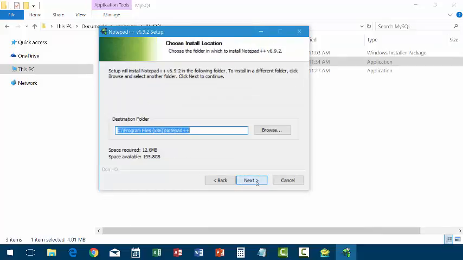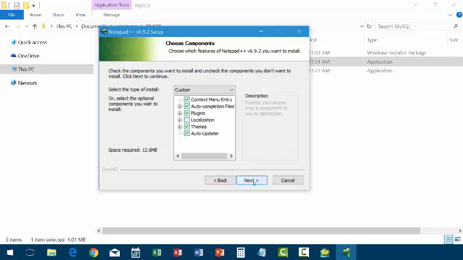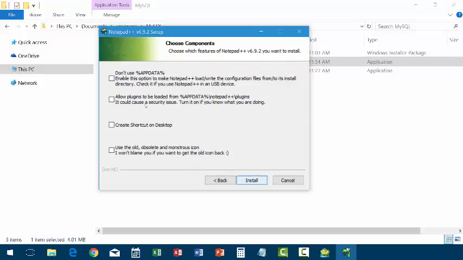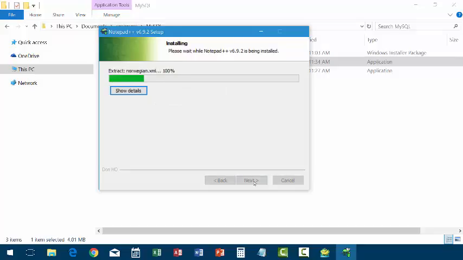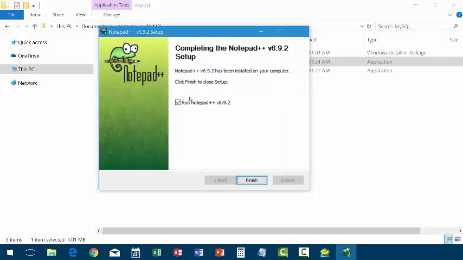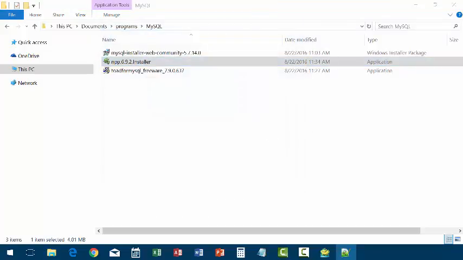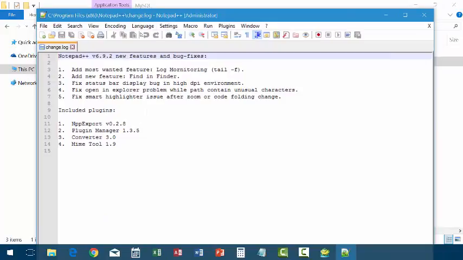You're going to of course agree to the license, accept the destination folder, and then I will click next several times and install the software, which should take really a couple of seconds only. And then for now, we'll run it after the finish so you can sort of see how it looks like. And this is how it looks.